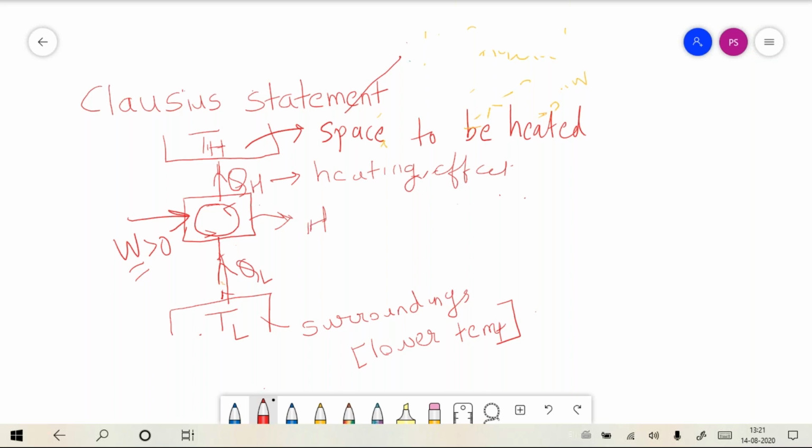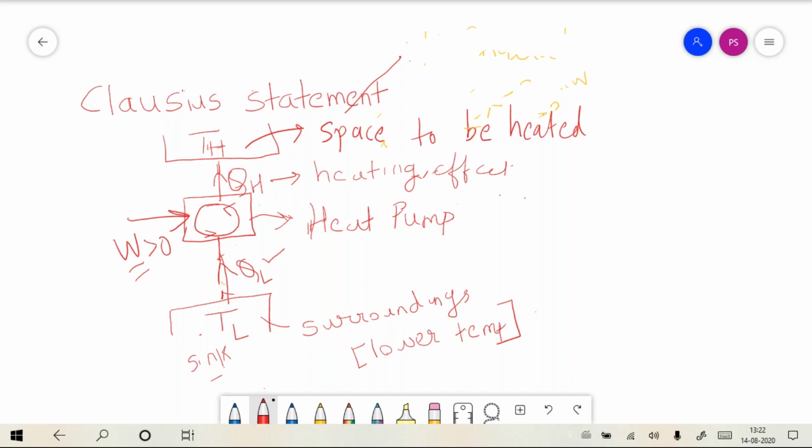So what would this heat pump do? It would take the heat from a lower temperature, that is the atmosphere, the surrounding, which is at a lower temperature, and it will pump this heat into the room where we are interested in keeping this room hot. So this heat would be pumped from a lower temperature to a higher temperature, just as in the case of a refrigerator. But in the heat pump we are not interested in cooling the surroundings. We cannot cool the surroundings, right? Because it would behave as a sink. So this sink, even if you are taking the heat out of it, its temperature would not be lower.